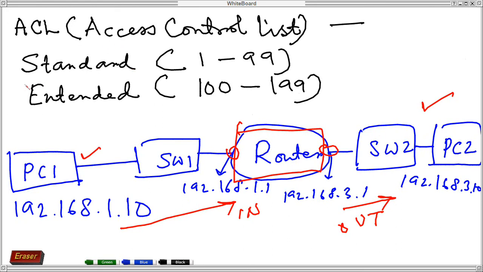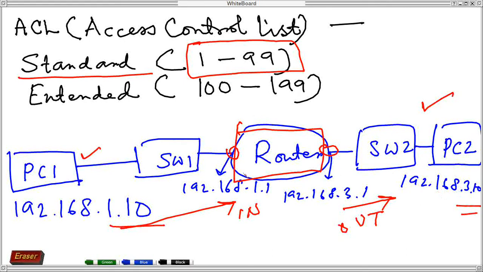When I'm creating a standard access list, I need to give a number between 1 to 99. For example, if I'm giving access control list number 1, and if I want to block 1.10 from getting access to 3.10, either I have to apply it on the inbound port or the outbound port.